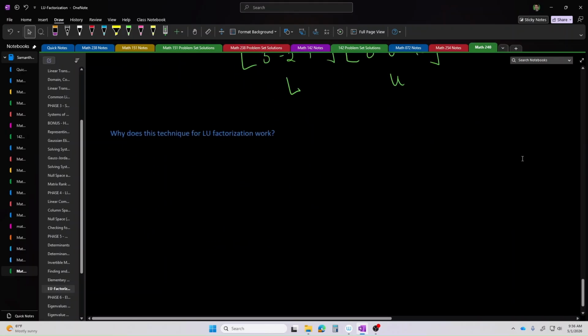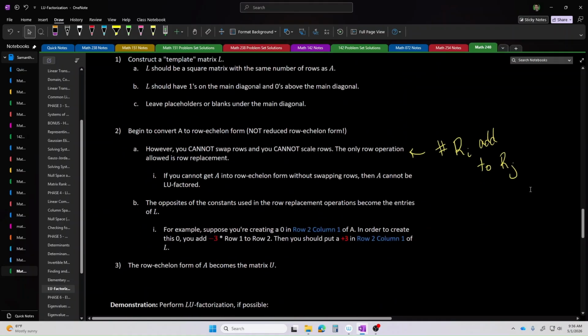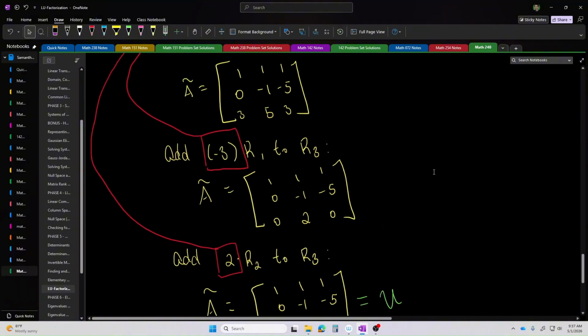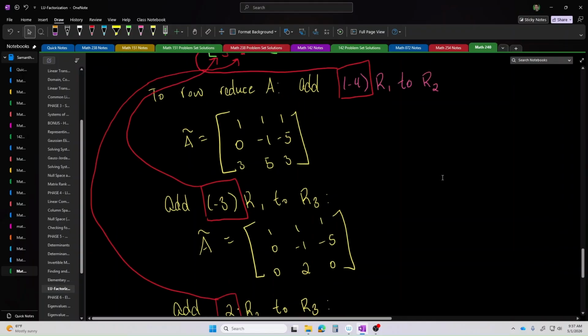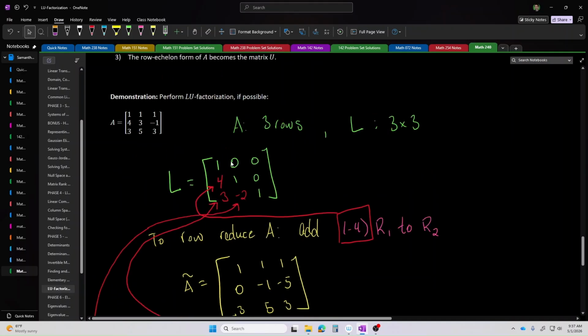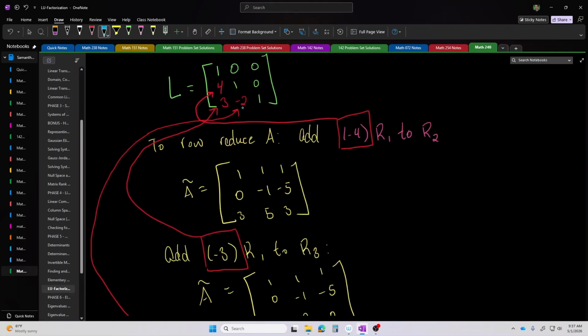So let's talk now a little bit about why this algorithm works to produce the matrix L and the matrix U such that L times U is equal to A. Let's talk about why this works. And to that end, I'm going to return to what we learned in the previous lesson about elementary matrices. We remember that every single one of the actions that we performed in this row reduction process can be represented by an elementary matrix. For example, let me call this first step, step number 1.